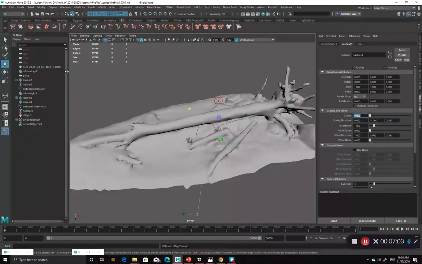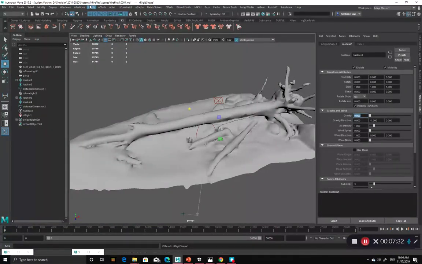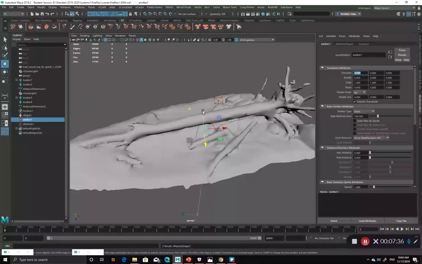All right, so next thing I'm going to do is I'm going to create my N particles. So here we go, N particles. And we're going to create an emitter. So an emitter basically is an object that spits out the particles. Before doing this, though, what I'm going to do is just go to my create options and just make sure I'm set to either balls or points. I'm going to use balls, but I'm almost thinking maybe points might be better. But anyhow, let's go with balls. And we're going to go back to create emitter. And that creates this little guy right here.